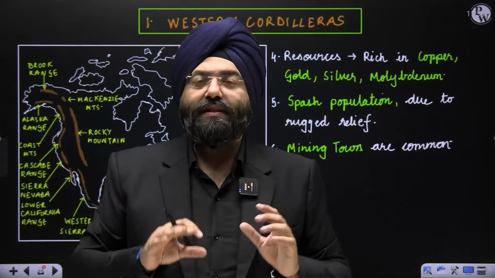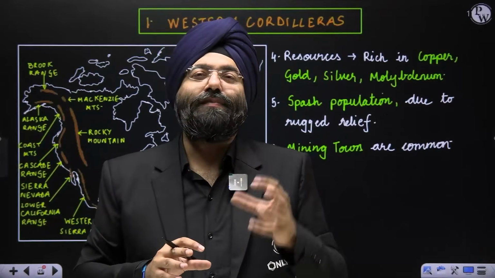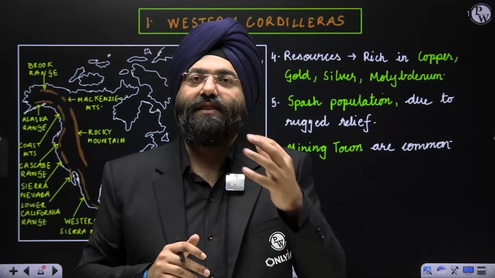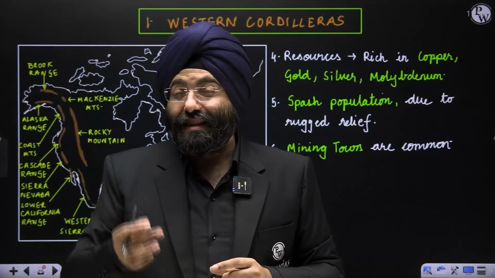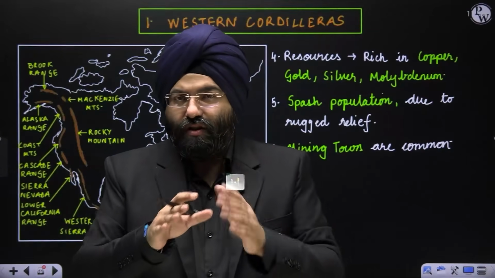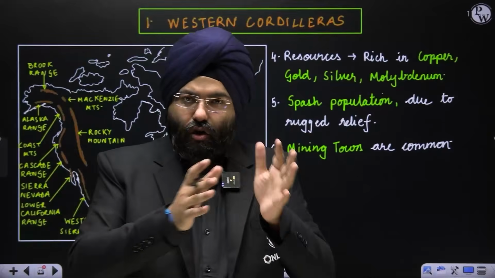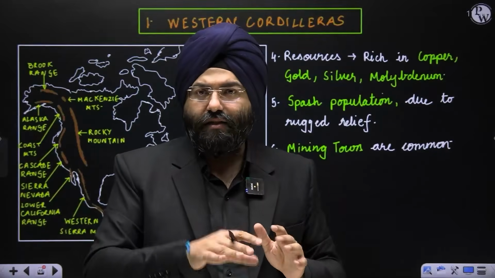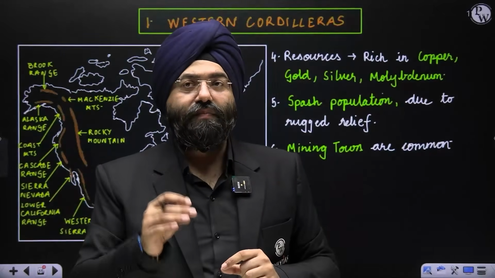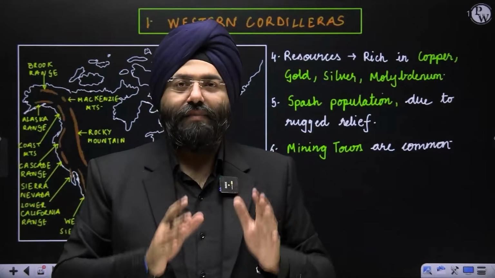So what the government decided is, let us transform these places into top tourist destinations, let us allow gambling and these casinos to be opened over here. That is the reason why you see what Las Vegas is right now: to compensate for the loss of the gold, the finishing of the gold mines, so that they can continue with their economic activities. This is something that people do not know, but this is the reason behind it, right?